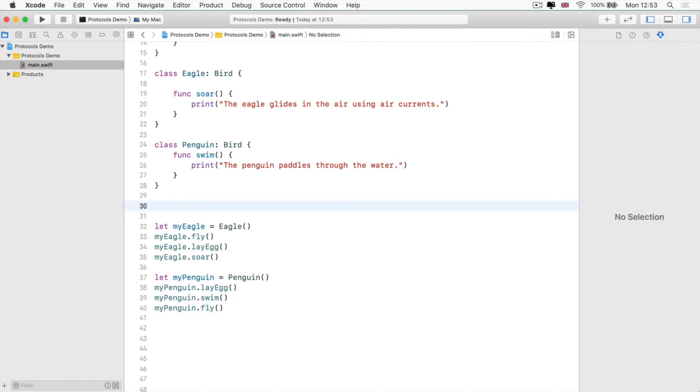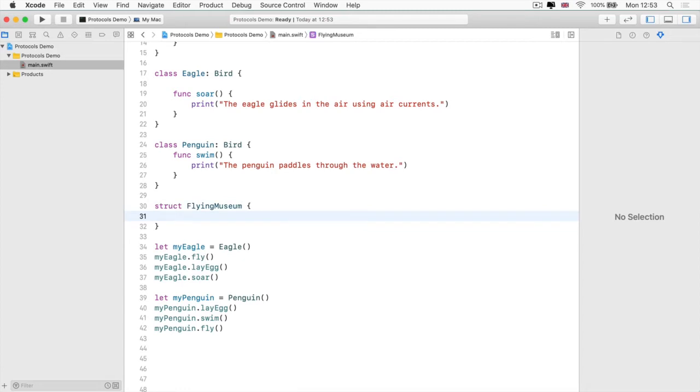Let's say that we had a flying museum, right? Let's call it flying museum, and let's create it as a struct because we don't need to inherit anything. We don't need any of the class features. So let's say that we have our flying museum, which puts on these flying demos every so often. And in these demos, it takes a flying object, so it has to be able to fly to be able to do this demo.